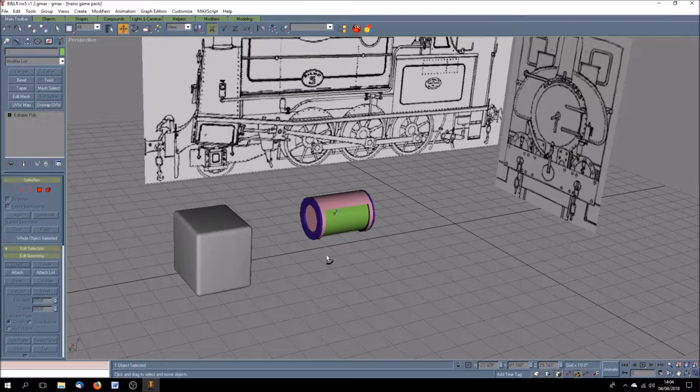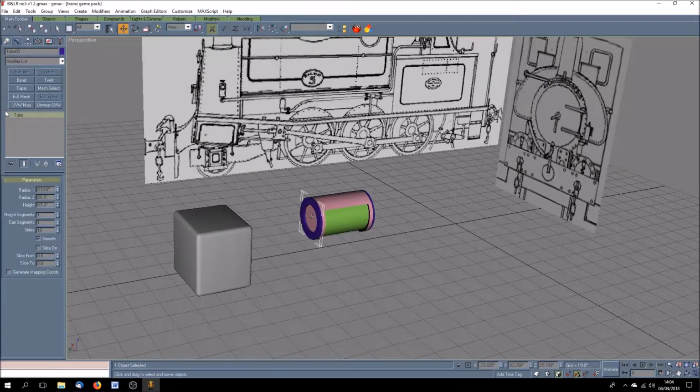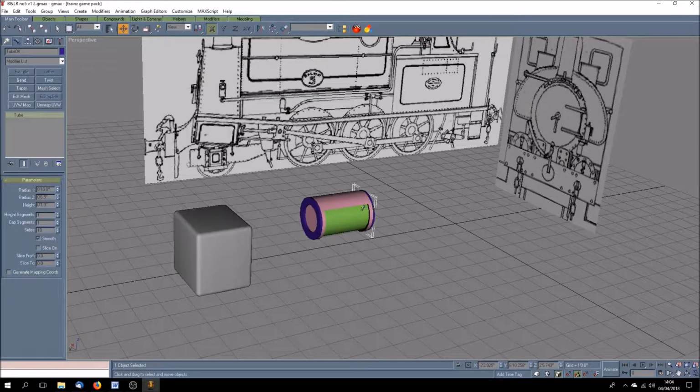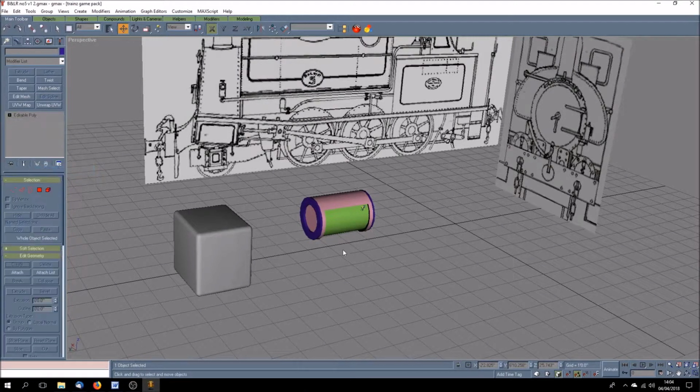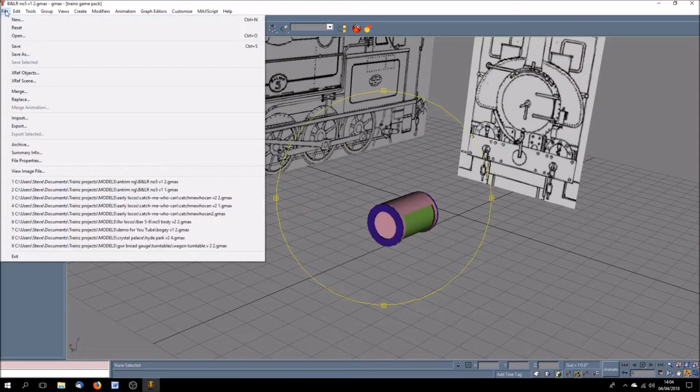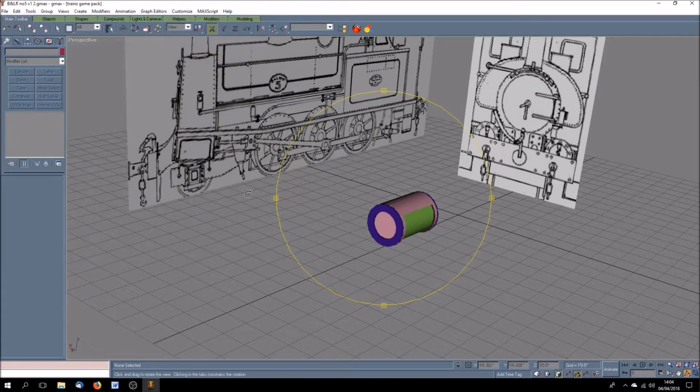So I'm now going to convert that to a poly. Make sure this is a poly. This is a tube, so I'm going to convert that to a poly now, and this one to a poly. I don't need that, and I'm going to save this straight away. Save.